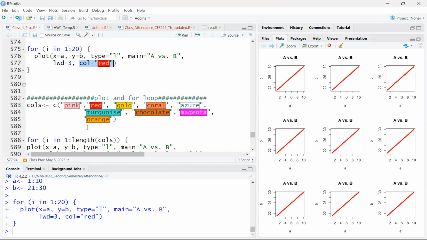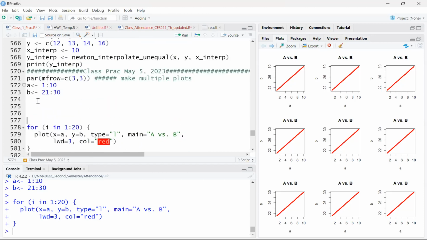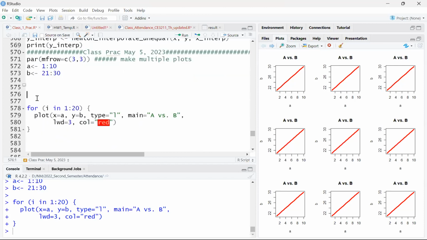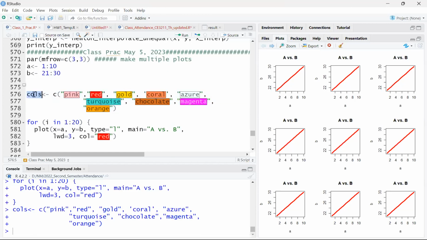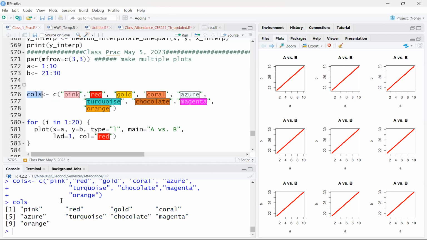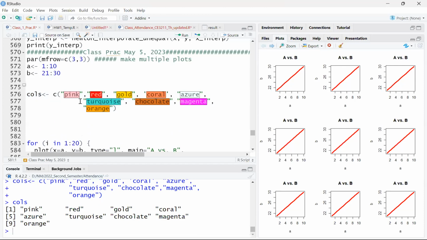Okay, so what I will do is make another array of colors. I made an array of colors, and I will link it with my code. I made another vector. So color is also a sequence, a vector, a list of different colors. So if I run the color, it will give me different colors right in here.